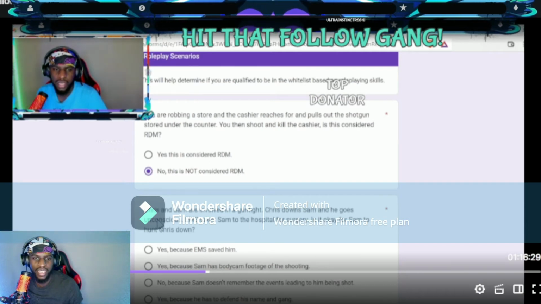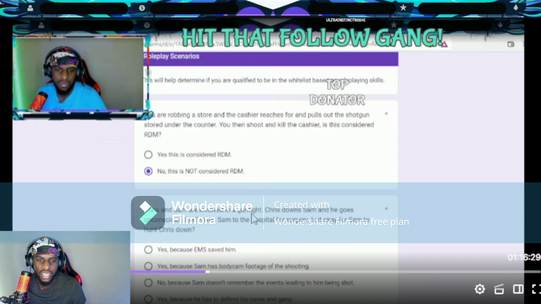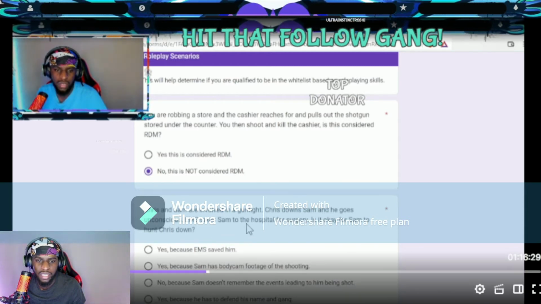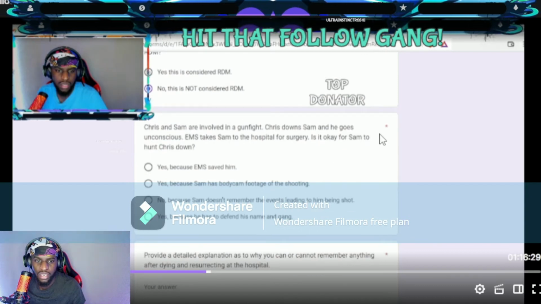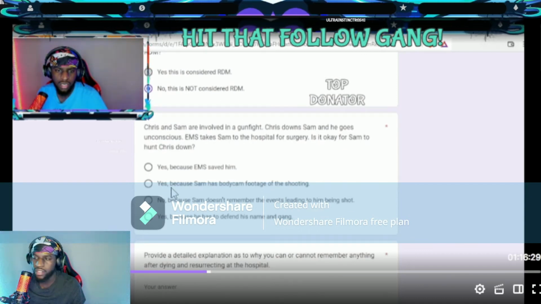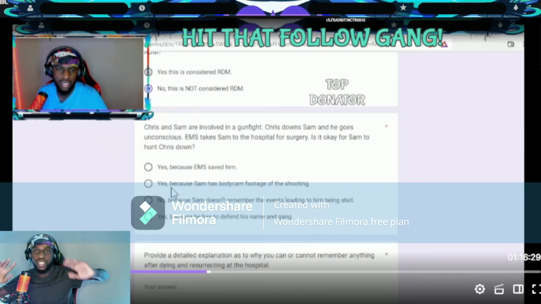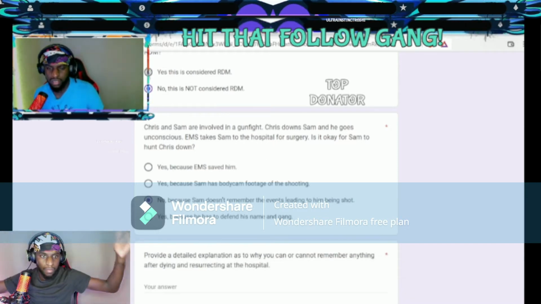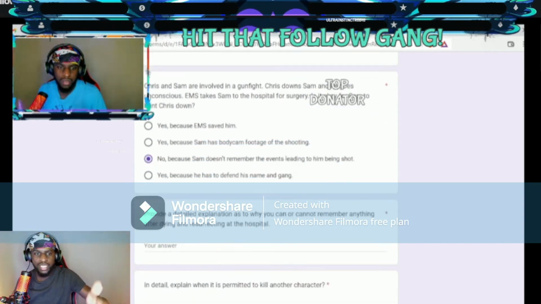Okay, say Chris and Sam are involved in a gunfight. Chris downs Sam and he goes unconscious. EMS takes Sam to the hospital for surgery. Is it okay for Sam to hunt Chris down? Simplest question. If you is a serious RP player, you should know this answer already.